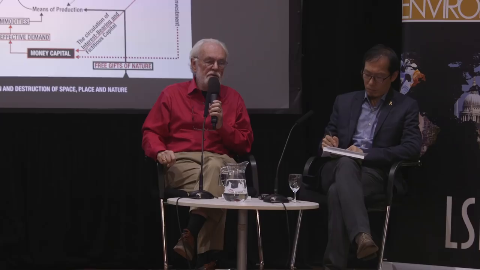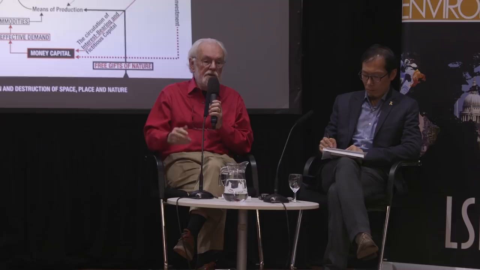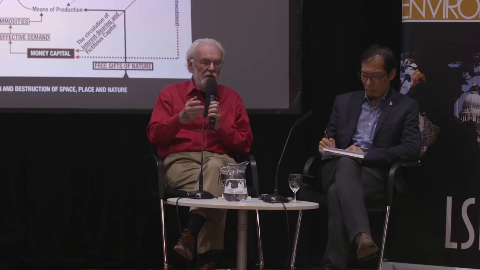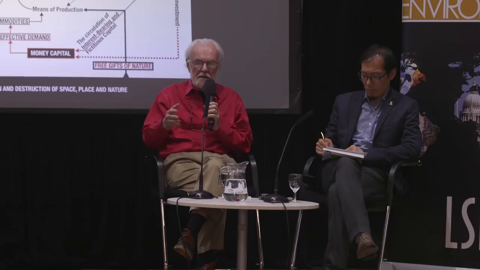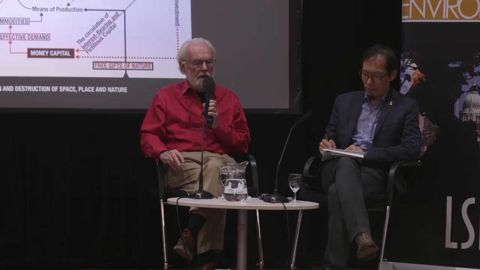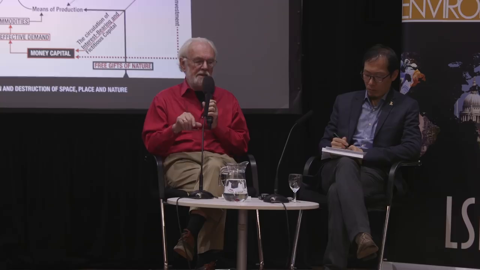Actually, you read whole of volume one and you won't find, except in the chapters on primitive accumulation, the figure of the landlord. You won't find the extraction of land rent. You'll find very little about interest and banking and the like. And you'll find very little about merchant capital. You find very little about the theory of distribution in general. So that Marx in volume one then creates an isolated sliver of the totality and analyzes it as if all the rest of it is working in a perfect kind of way.